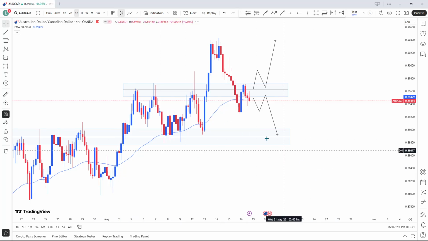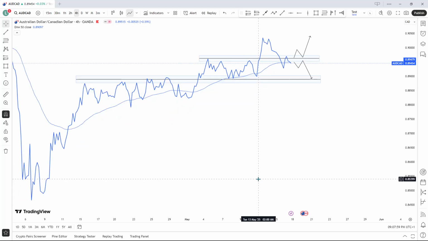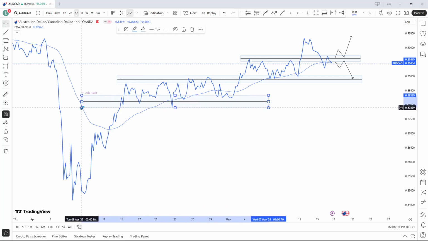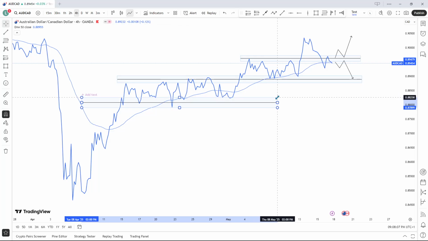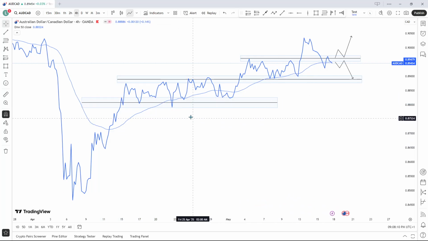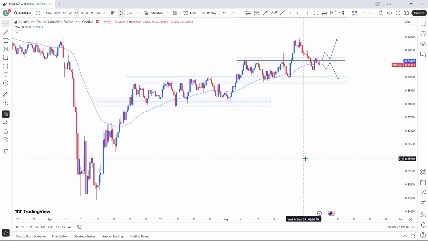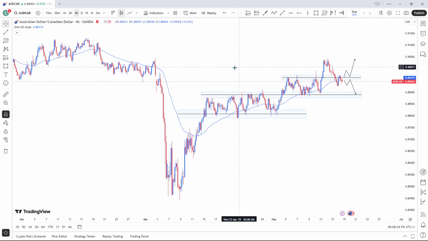It just takes a little bit of getting used to, but again, use your lines. As you can see here, we've got another one here. Makes life a little bit easier. It doesn't have to be perfect, but it just gives you a rough idea of where it is. So we've obviously got all these tap-ins here, tap-ins, tap-ins, and if you switch it back to the candles, you can see there. So it makes it just that little bit easier.